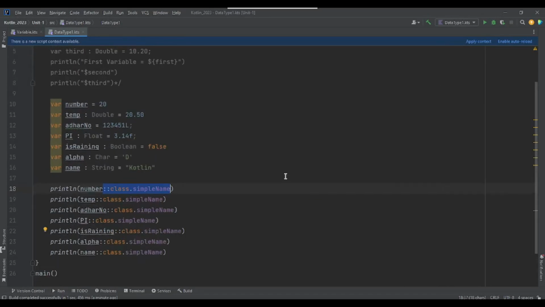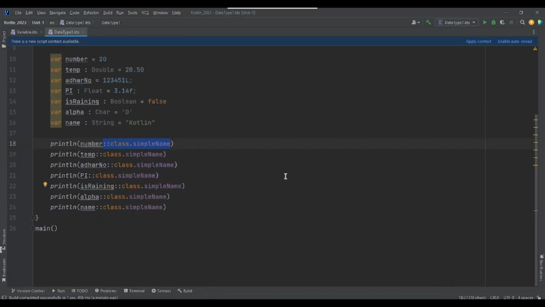Now what I am doing over here is creating another file to demonstrate the range of the data types. If you create a variable with a data type, that variable has a particular range depending on the data type. So every data type has its particular range. I hope till now it is okay with you guys. I hope you are understanding this concept.